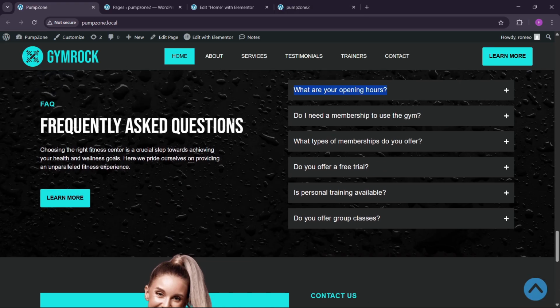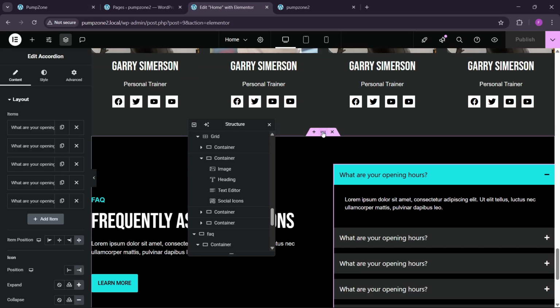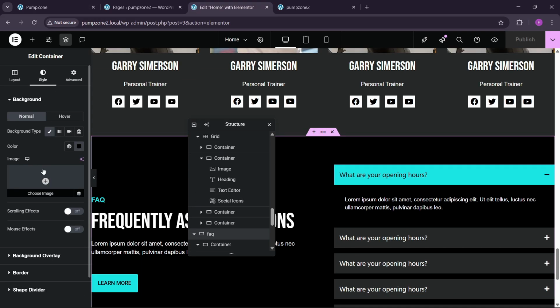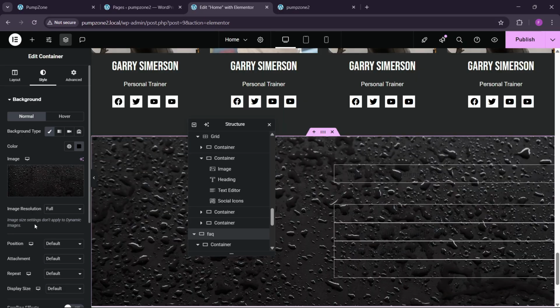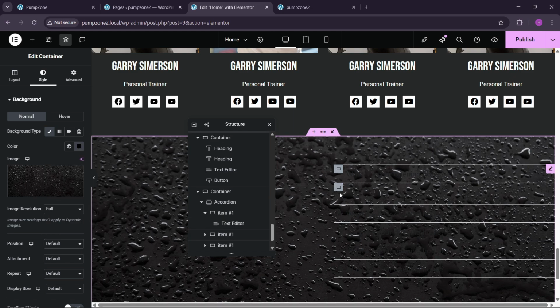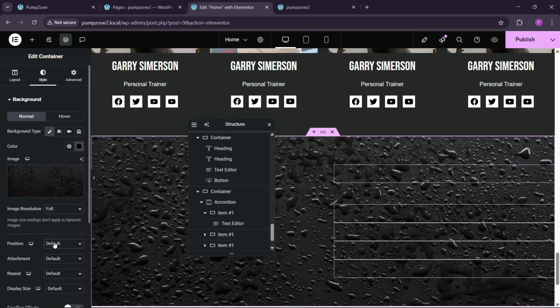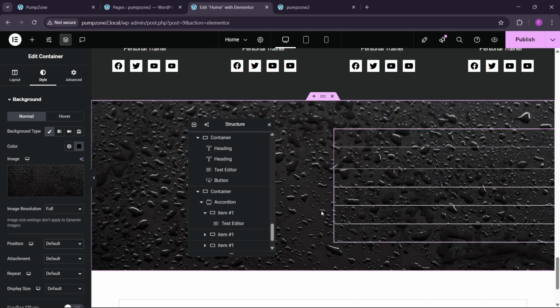Now, okay, so one thing is left, that we haven't put this background image, which is the drops. So for that we can just choose the drop here. Okay, then we can make this, you can see that we have these drops, so we can just make everything in the center. So let's wait for it to load.